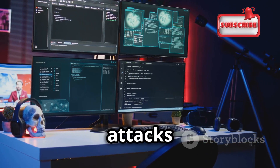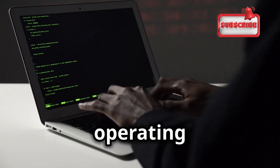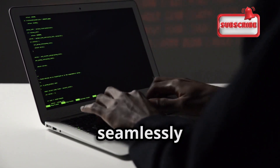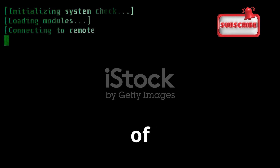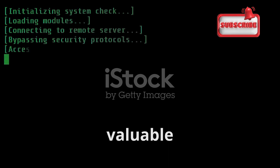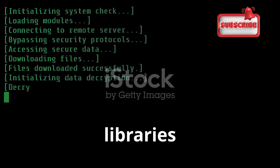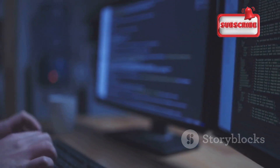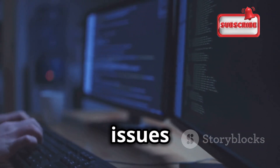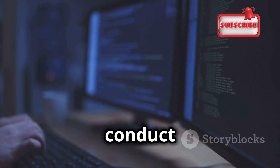Kali Linux provides a stable and secure environment for running Hydra. Its ability to perform rapid brute-force attacks on various authentication mechanisms sets Hydra apart from other tools in the field. The operating system's meticulous design ensures that all tools, including Hydra, function seamlessly and efficiently. It comes with all the necessary dependencies and libraries pre-installed, eliminating the hassle of manually configuring the tool. This out-of-the-box readiness saves valuable time and effort, allowing users to focus on their primary objective: identifying and mitigating security threats. The pre-installed libraries also ensure compatibility and reduce the risk of software conflicts.